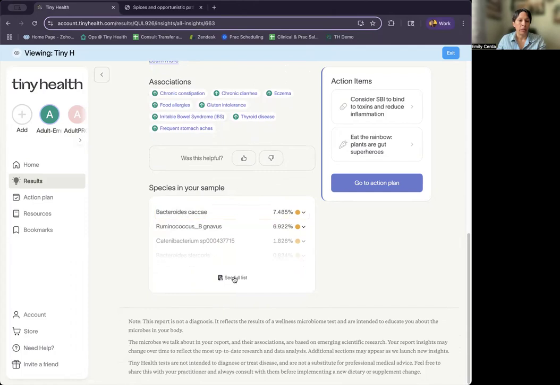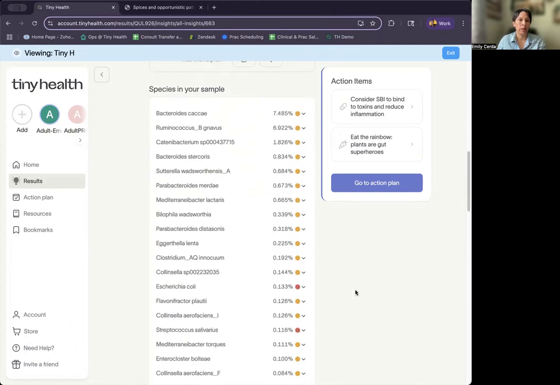Further down in this metric, remember I said this is both microbes and genes. We don't list the genes because frankly, that's a lot of information and I don't know how practical that is. But here we are going to list the microbes that are mucus degraders showing up in this individual's sample. And this can be really helpful to look at, especially when I sometimes see one outlier that's really, really high. It can help to shape your treatment plan to make sure that we're doing something to crowd this particular bacteria down and back into reference range.